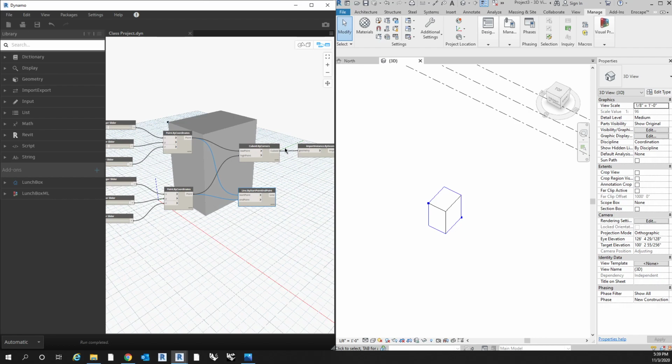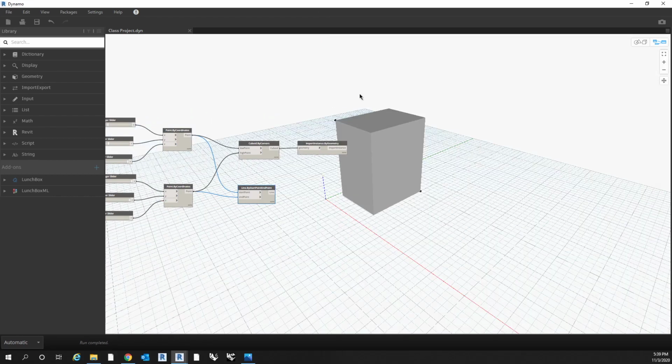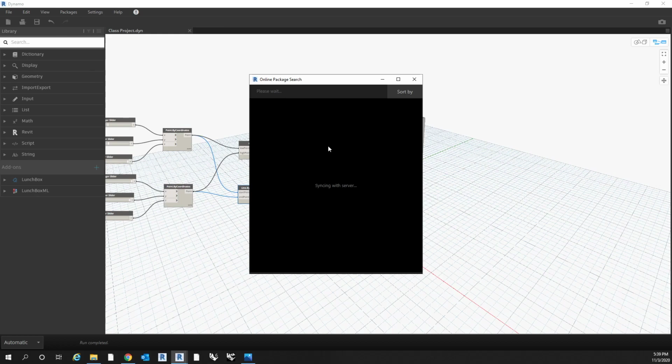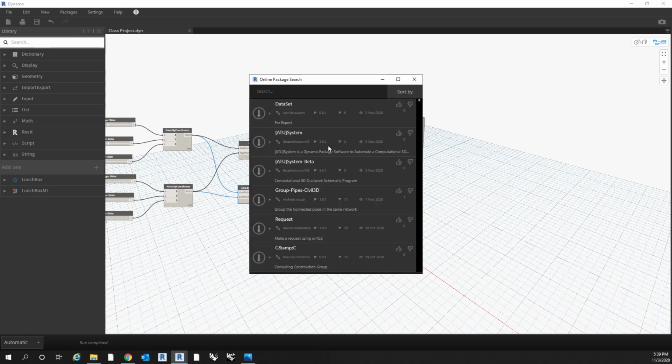Before we get into all of that, I want to point out plugins and what they are and where they're typically found, which is under packages. If you go up to the top, go under package and search for package, this is going to bring up every single add-in and plugin that you can download into your Dynamo environment that will help you. They're either new nodes or better nodes or mini scripts.